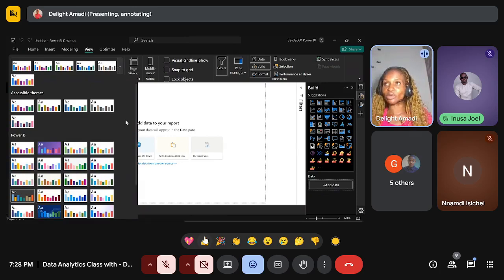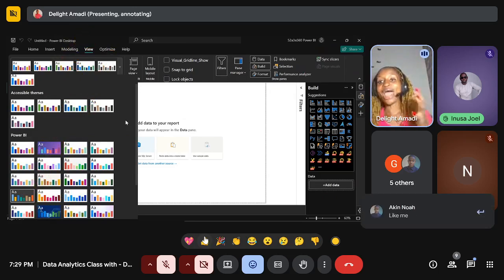Most people don't know how to choose colors. If you agree with me, let me see your thumbs up. Some people don't know how to mix colors, they don't have an idea. Some people, when you see their color combination, you will shout Jesus. That is your first one. You just shout Jesus. What is it? I can say like me.